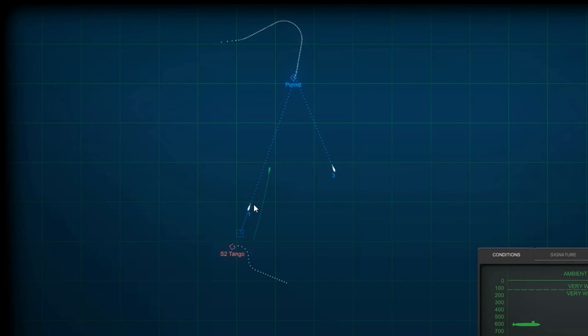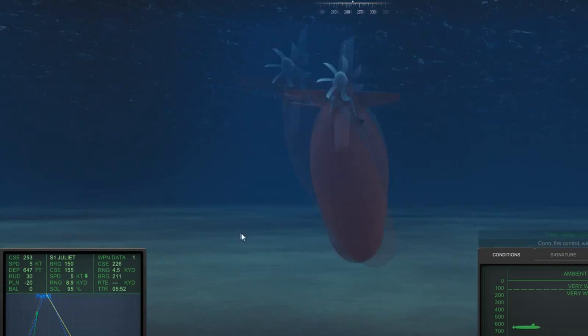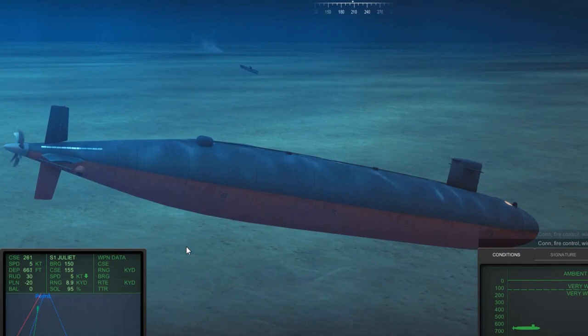Your guided torpedo moves at like 8 knots. The thing takes like an hour to close on a target, and as soon as they detect it, they just turn around and run, and you're never going to catch them. It is an entirely different game. You have to figure out, all right, you've got to get in their baffles. You've got to maneuver in super close. It's a much more tactical and difficult game than the '84 campaign.